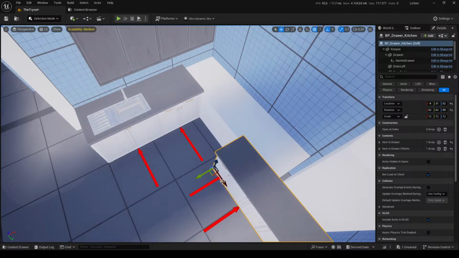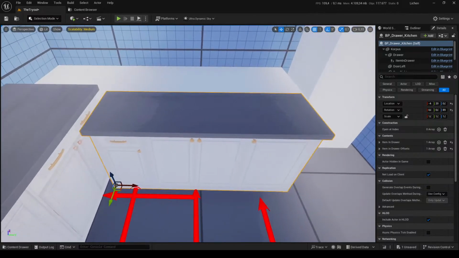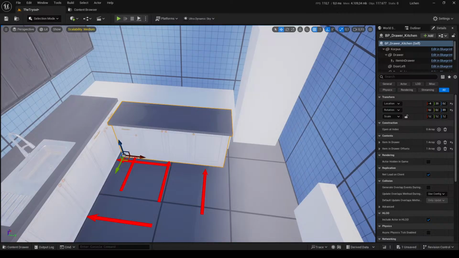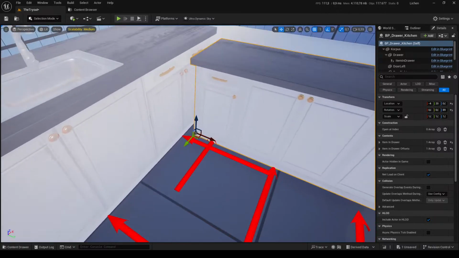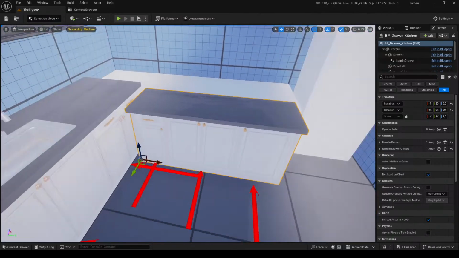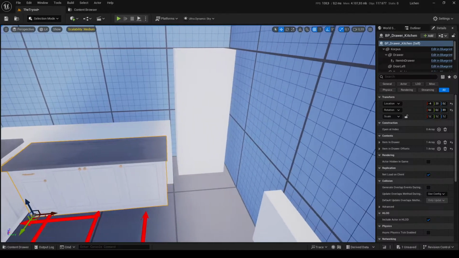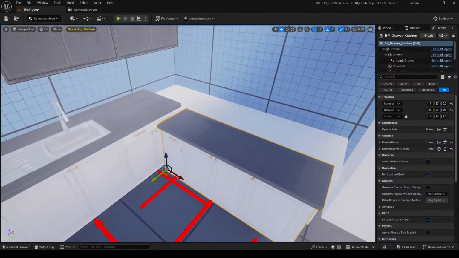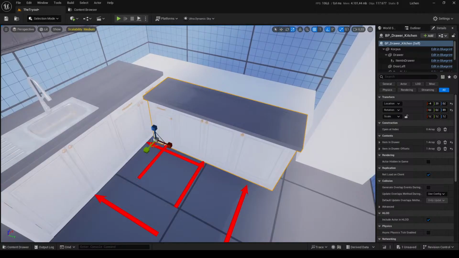Okay, the only problem I'm seeing here is that we don't actually have a side piece for this to make it into like this 90-degree angle.